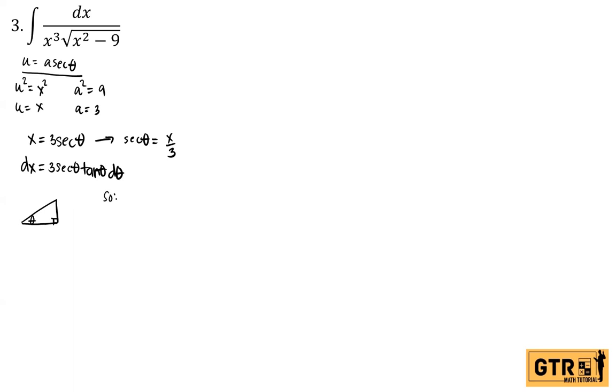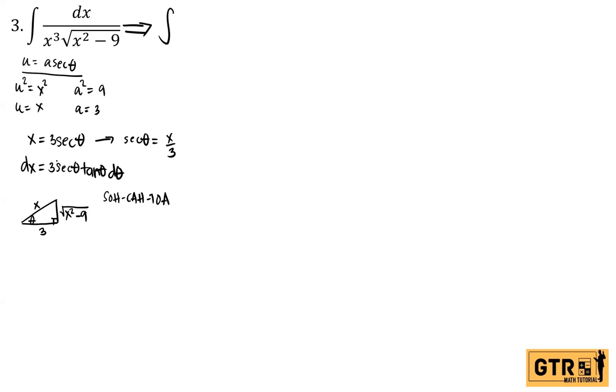So for the definition of cosine, we have SOHCAHTOA. Cosine is adjacent over hypotenuse, and secant is the reciprocal. So therefore, this is x and this will be 3. Okay, so x over 3, hypotenuse over adjacent. Therefore, by Pythagorean theorem, this part will be square root of x squared minus the square of 3, and that is 9. So this can be transformed now into the integral of dx.